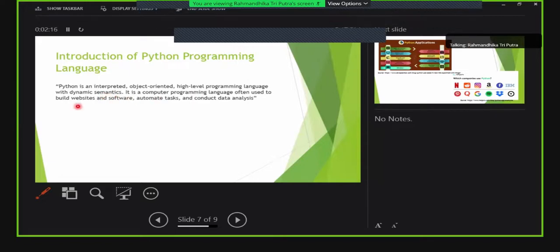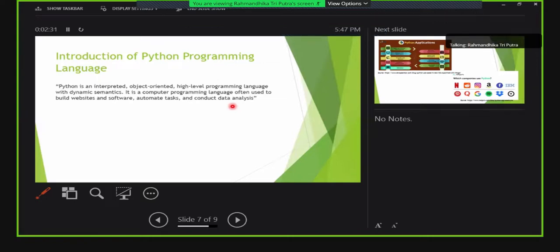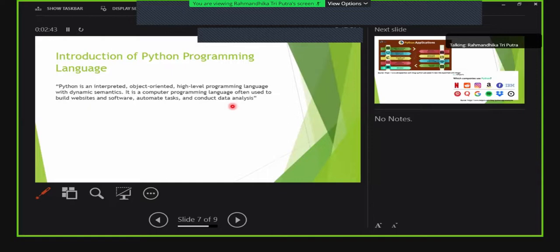It is a computer programming language often used to build websites and software, automate tasks, and conduct data analysis. If I want to say it in a more layman's terms way, essentially the Python programming language is like a bridge between us, the programmers, and our device, where Python is like a command or instruction to our device.